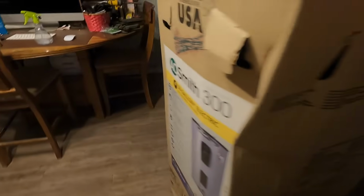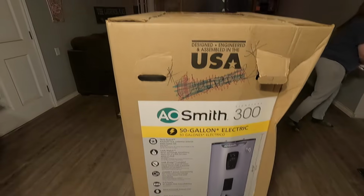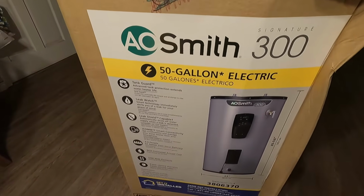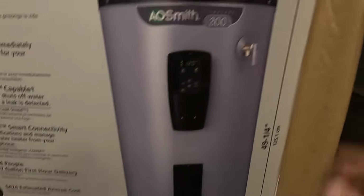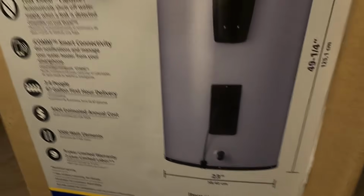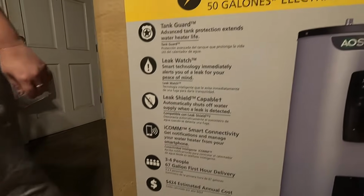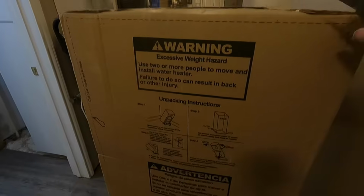Alright, so this is the new one. As you can see, at some point it was on clearance. It's an A.O. Smith 300, 50 gallon, and I was mistaken. Our other one is a 30 gallon. But as you can see, this one has all the controls on the front and whatnot. Well, let's get it over there and installed.